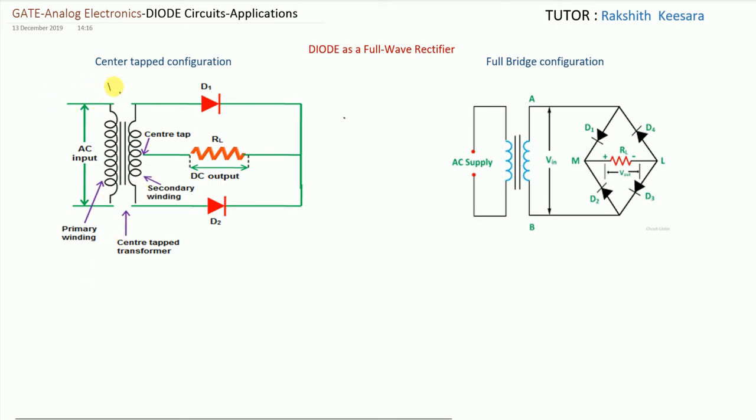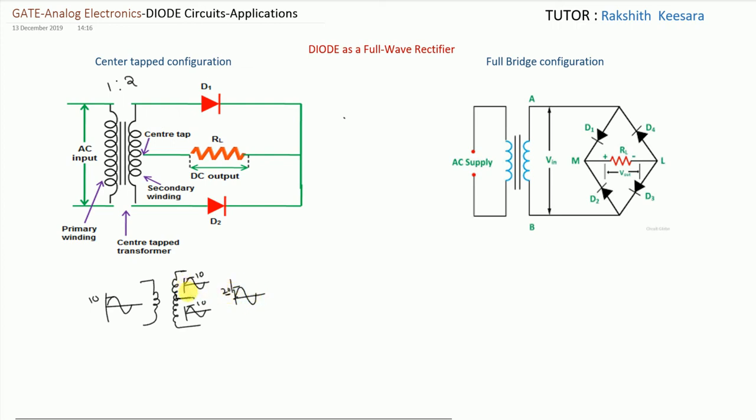Suppose this is a 1:2 transformer. Assume I am applying primary voltage like this. While coming to secondary, let this be my center tap. Let the peak voltage be 10 volt. Since it is a 1:2 transformer, I will get 10 here and 10 here. Total 20, it should convert to a total of 20 like this, because it is a 1:2 transformer.